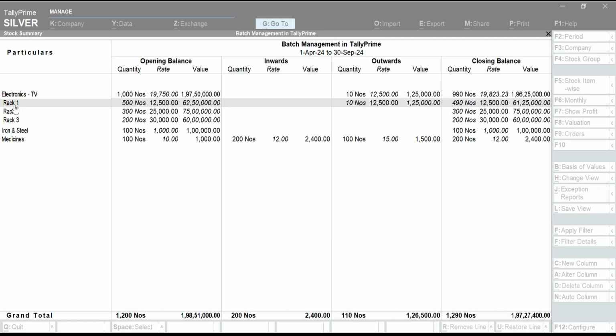So in Tally, you can manage it with only the batch name, or with batch name and manufacturing date, or with manufacturing date and expiry date also, right? In all these ways, you will be able to enable or disable the options in the particular stock item.